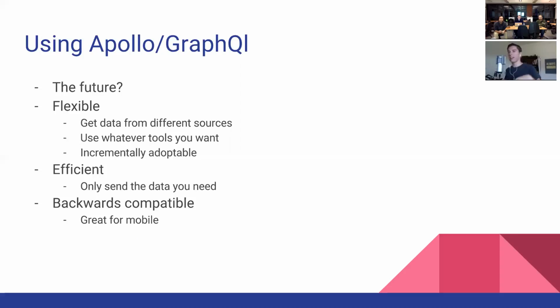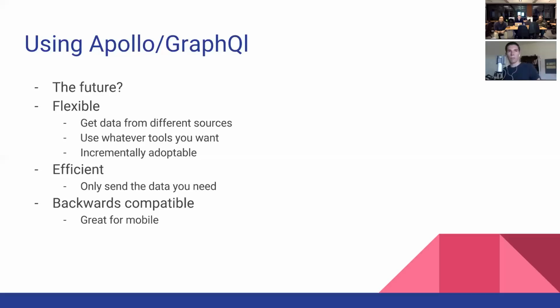And yeah, I guess I covered the efficiency side and the backwards compatibility. So say, over time, the post collection or a post is also going to have comments on that document. But an older mobile client doesn't care about comments, but maybe a new one does, and you can go ahead and update the GraphQL endpoint to also return comments to a client who wants that information, but you don't care about it being sent to any older client.